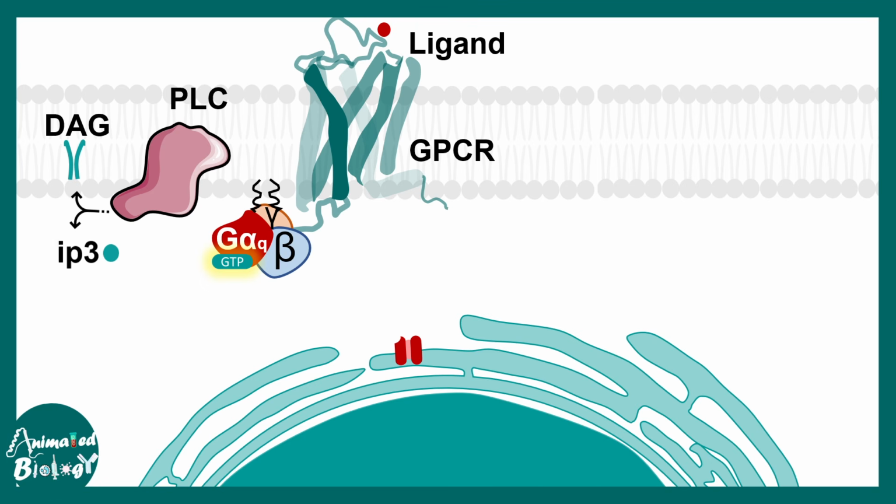Now IP3 can diffuse inside the cytosol and bind to the IP3 receptors present in the endoplasmic reticulum. Inside the cell, the endoplasmic reticulum is a reservoir for calcium. So upon IP3 binding, there would be calcium outflux into the cytosol. Suddenly in the cytosol, there is a spike in calcium concentration. Calcium also acts like a second messenger, because calcium can convey the message at multiple levels in a signaling cascade.